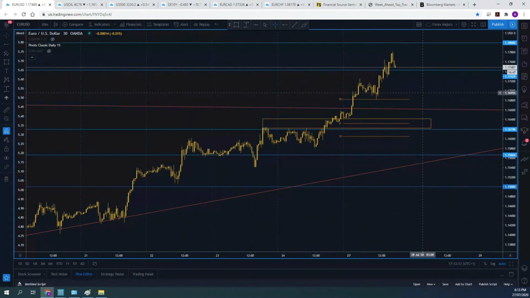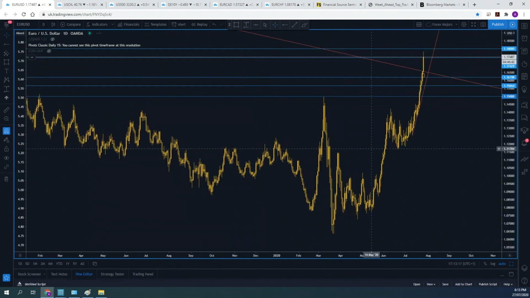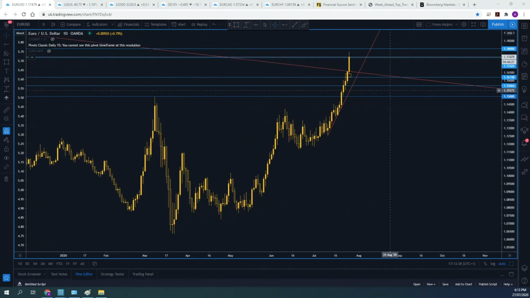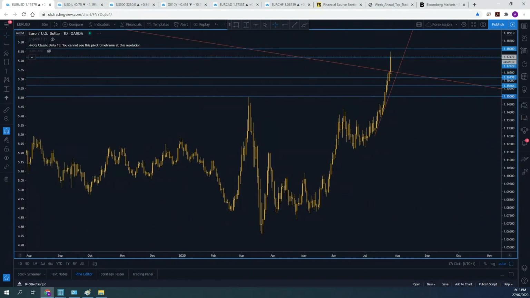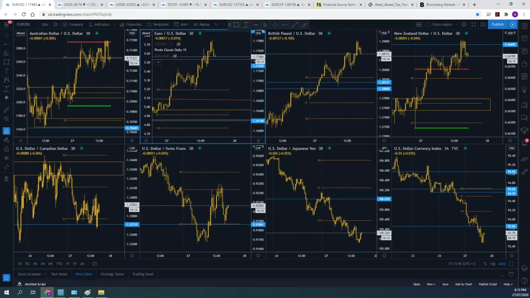Now, looking at this from a chart point of view, we've had a massive run to the upside, right? Looking at this market almost going vertical, even though the bias is tilted to the upside, you obviously want to be a buyer, but you wanted to be a buyer a lot earlier. And looking at this chart going vertical like this, the attractiveness for longs way up here looks rather diminished from a risk reward point of view once again. So again, it looks like waiting for a possible pullback, in terms of evidence, in terms of probability, in terms of the charts, looks like the best way to play this.